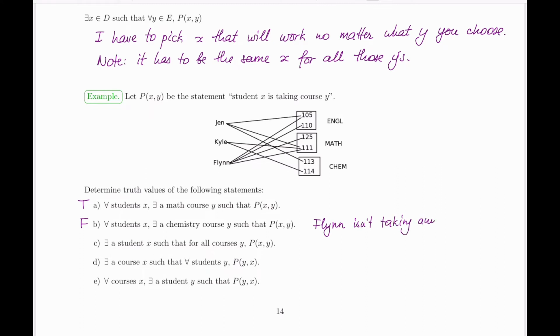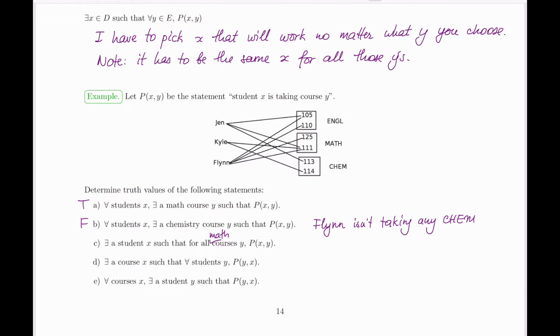Okay, make sure you understand again here that different courses might work for different students. All we care about is whether or not for any given student you can find such a course. Let's take a look at this next one. There is a student X such that for all, and it's missing a word here, math courses Y, that student is taking all of the math courses.